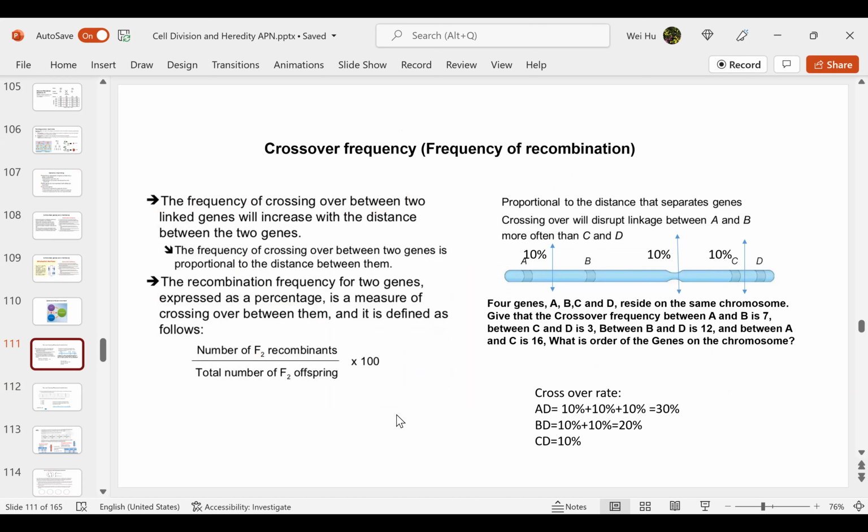Okay, so remember we talked about crossover in meiosis. So now let's calculate the crossover frequency. An individual crossover is not fixed. It's not guaranteed to happen. They happen randomly. So that's also the consequence of why everyone is different. This is one of the reasons you have genetic variation. We did this one last time, correct?